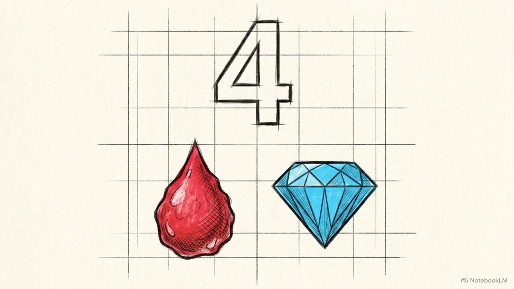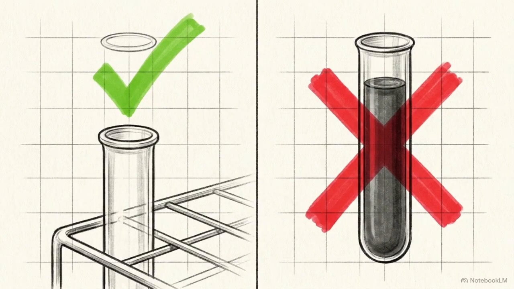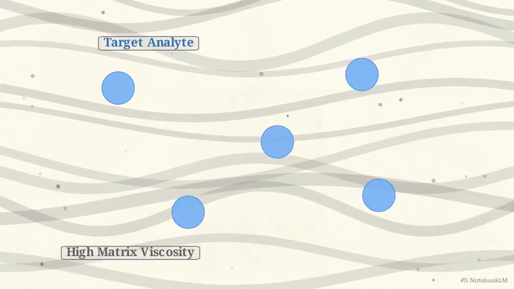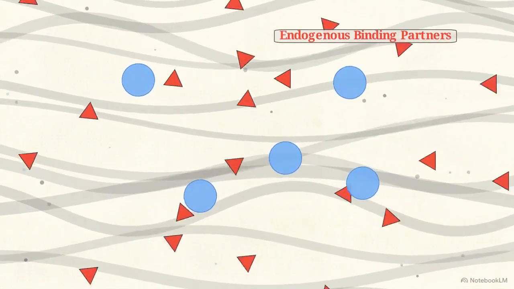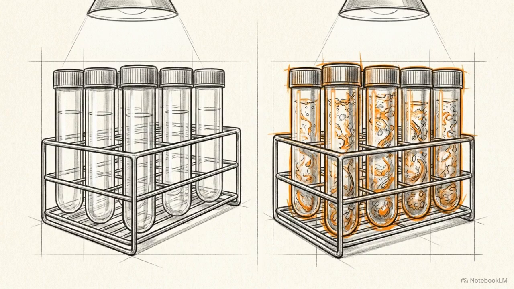Step 4. Compare native samples with spiked or contrived material. Relying entirely on spiked quality controls is dangerous. They can easily give you a false sense of security during a failure. If your spiked samples pass, but the native specimens fail, the true culprit is biological context. You are likely dealing with endogenous binding partners in the patient matrix, or native matrix viscosity. A passing spiked sample does not prove your assay is fine. It merely proves that the instability is uniquely triggered by the true biological environment.